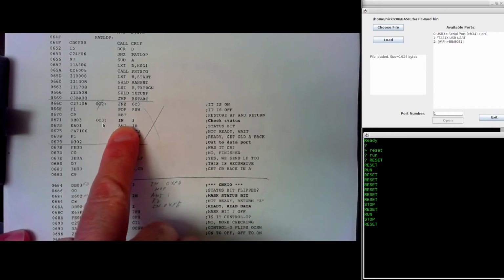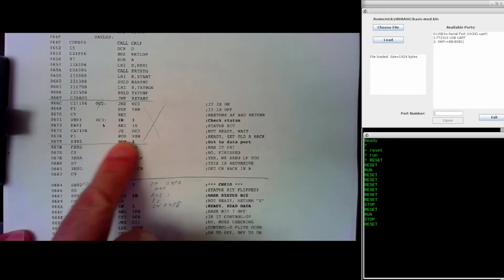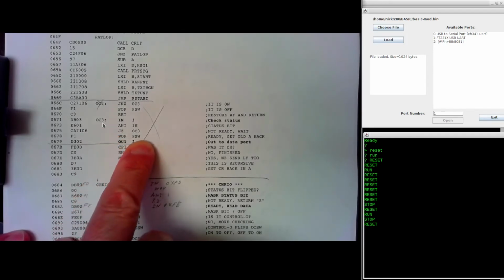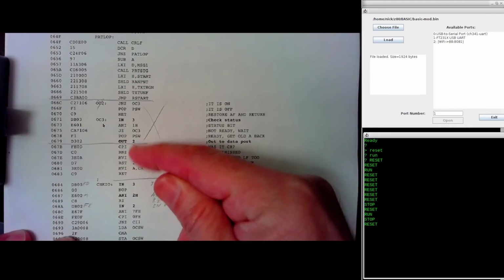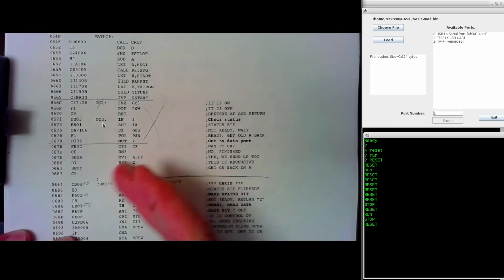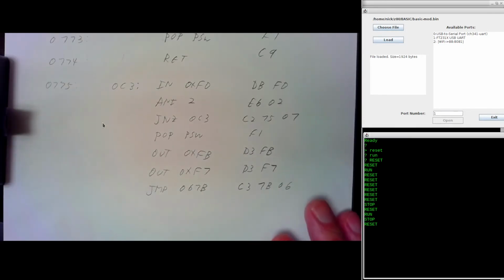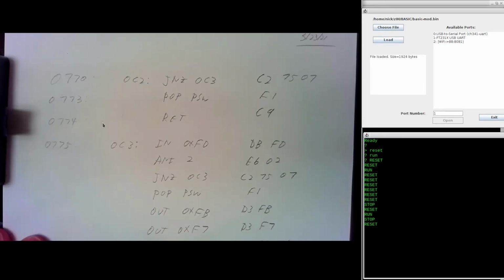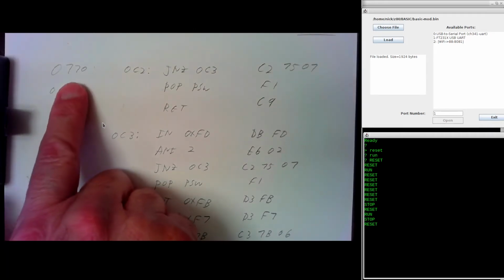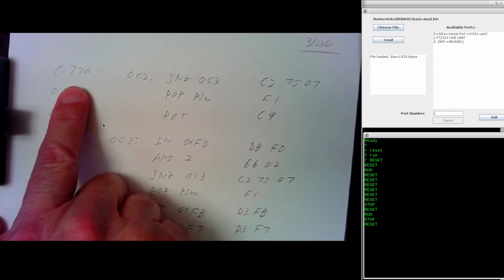Otherwise, it comes here. This is checking a status bit, check bit 1, and it spins here until it's safe to send a character, and then it pops off A and F, sends it out, and then it continues on to check if it's a carriage return. If it is, it sends a line feed, restores a carriage return, returns. So pretty much the same thing, except I needed 1 extra byte, so I had to relocate all of this down to location 770 down at the end of where the old ROM ended.